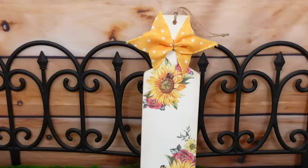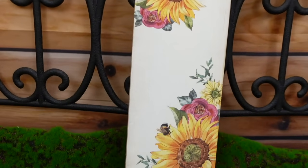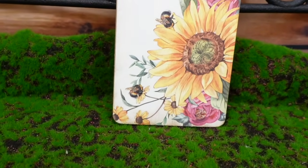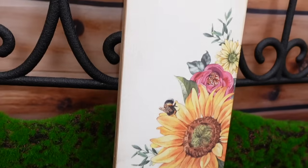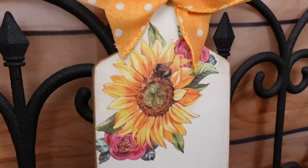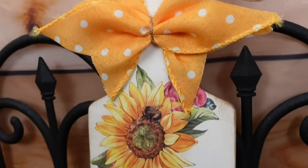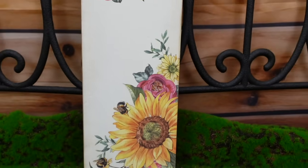Here is that piece in all of its beauty, brightness, and glory. I love the rustic look of this. I think all of those pieces together look very nice and complement one another. I think they would look good anywhere in your home, but a covered porch would be really spectacular, I think, especially if you tend toward neutral colors. This will really bring some pattern and beauty to your backyard.